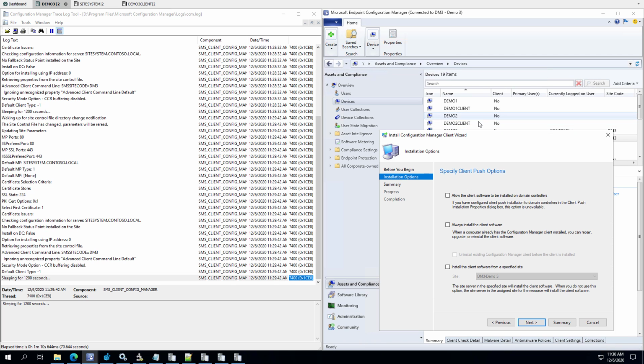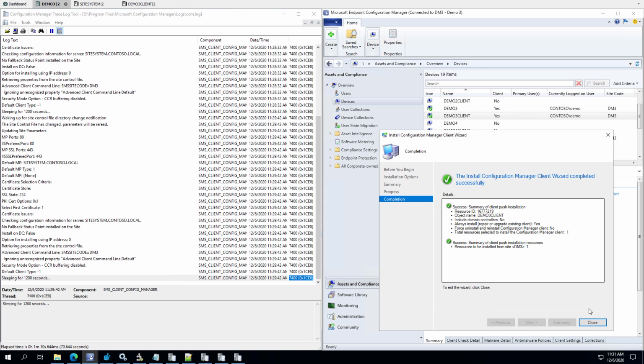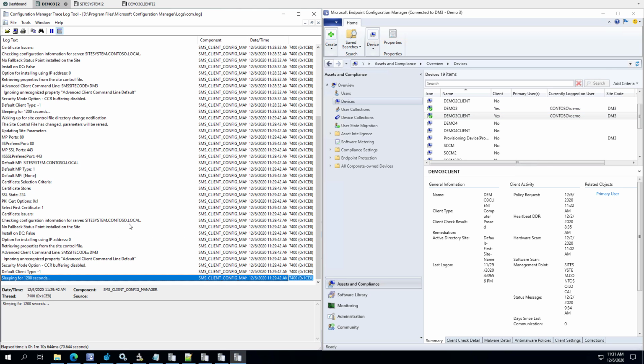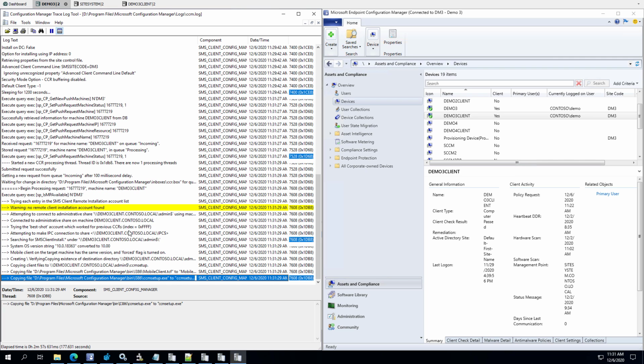Whether or not it's a new install, like client equals no or client equals yes, and you're just reinstalling it, the process would be exactly the same from this perspective. So let's just say I want to always install it. I want to install it for this site that I'm on. So when we kick that in, what we're going to see, and this will probably happen too quick, is there's going to be a file that gets dropped in the CCM inbox. And then this component will discover that, and it will know the computer name based on that discovery, and we'll see it actually trying to connect and install the client on that machine.